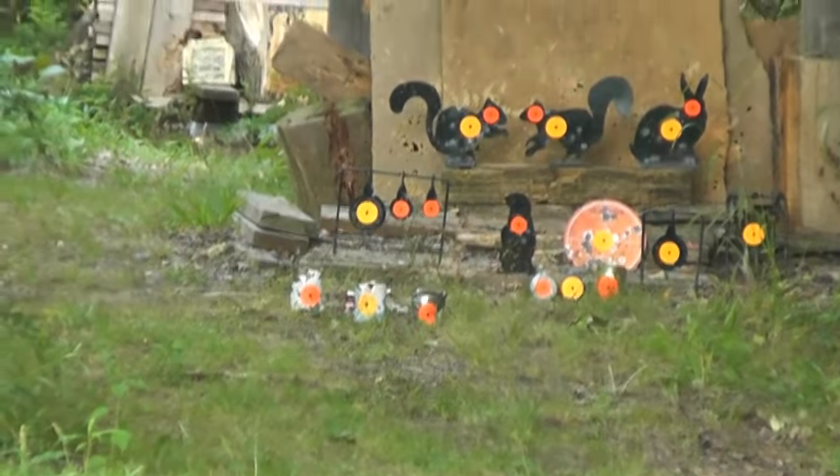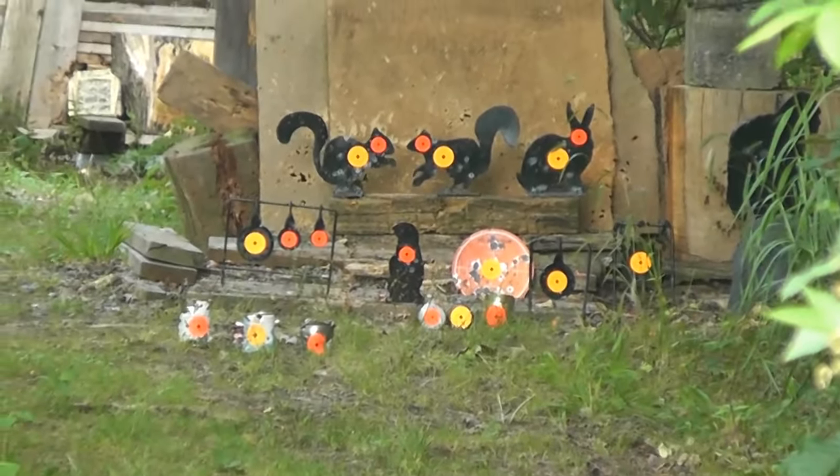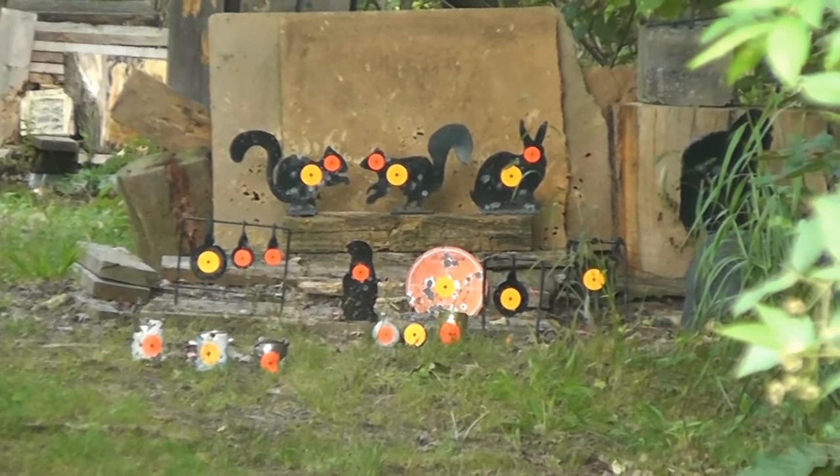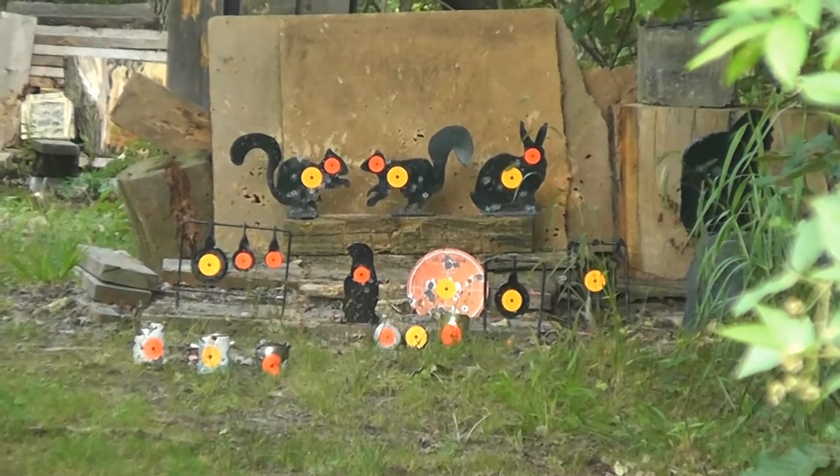And then he can commence the shooting once I get zoomed in here. Okay, which one you want to go for first? The squirrel. Which squirrel? The one on the far left? You're going to do a head shot or a body shot? Head shot. Okay, let's see if you can hit the head on that squirrel.